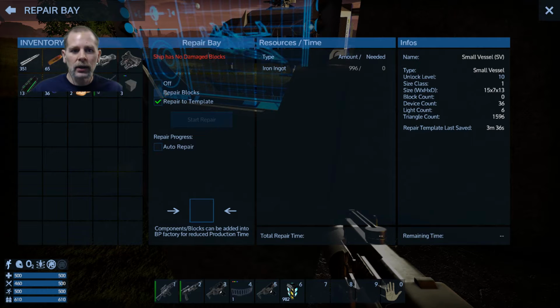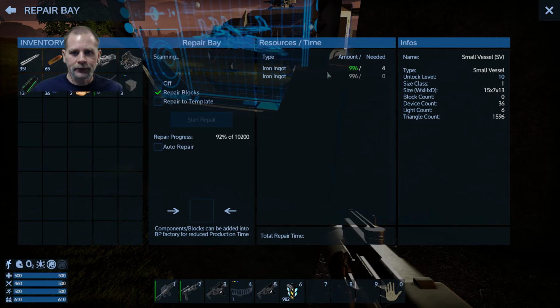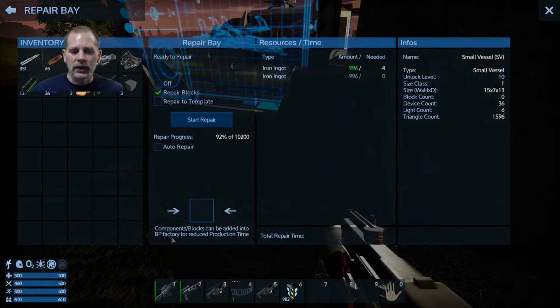Okay, it only requires... Now, see, it was telling me it has no damage blocks. It's scanning. There we go. Okay, so it only needs iron to do that. And see, there's still some bugs with this, obviously. It's not complete. It's still a work in progress. So, yeah, as you can see here, it still says the Blueprint Factory.